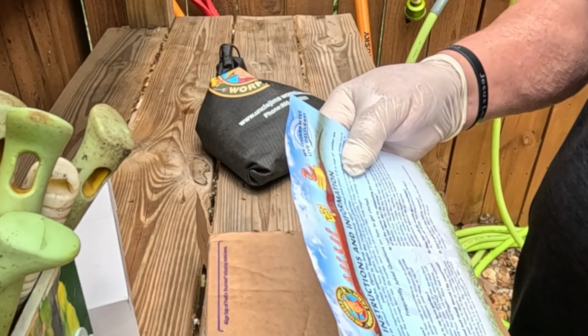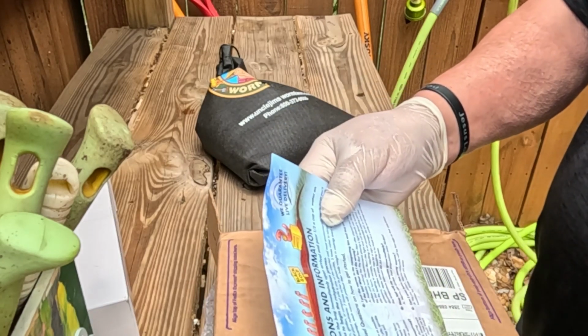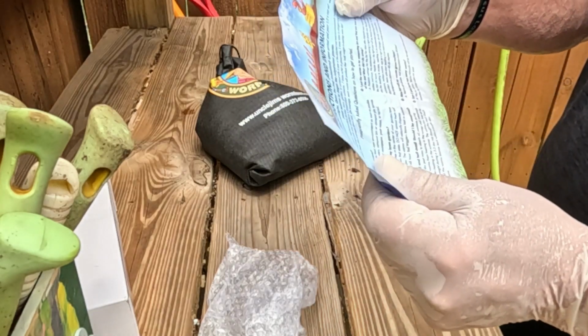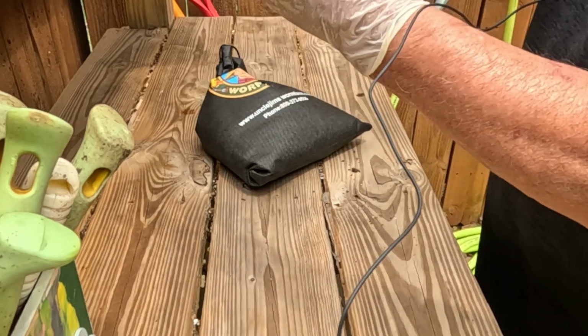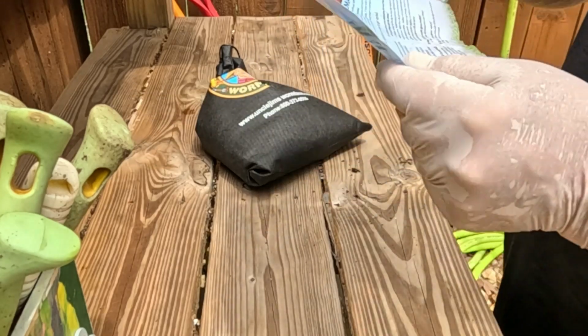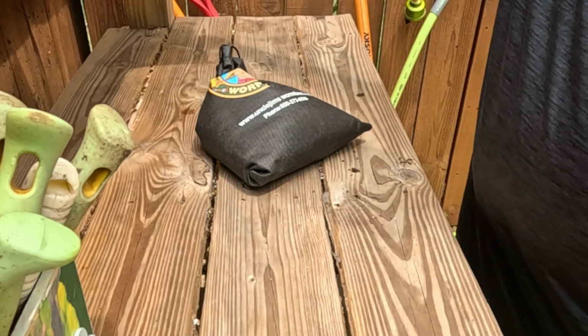It says immediately upon arrival, pour a half a cup of water on your worms to begin the rehydration process. So let's do that. Let's get some water on these, and then we'll take them out to the compost bin, which is just about 25 feet away, and we'll put them in there and see if we can jump start our compost bin with some worms.